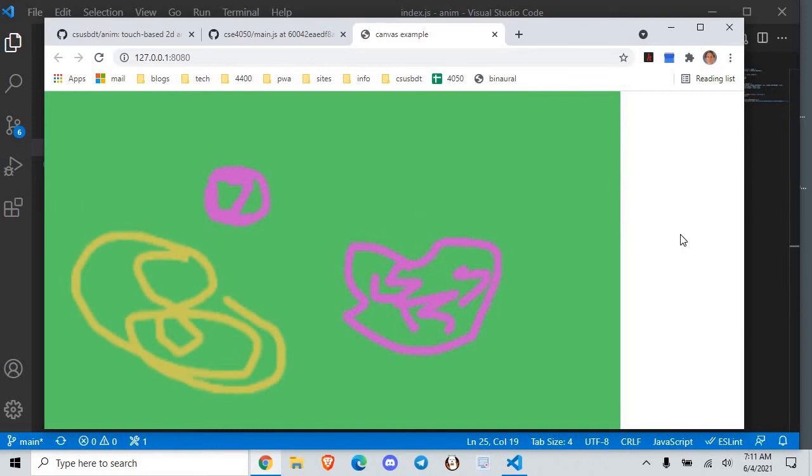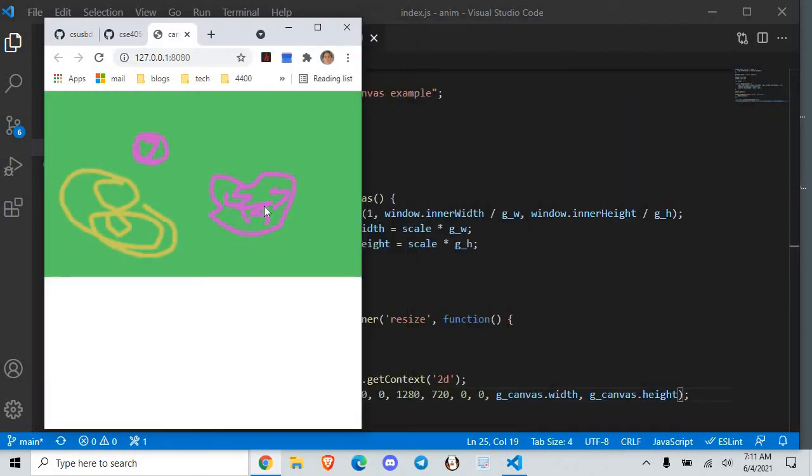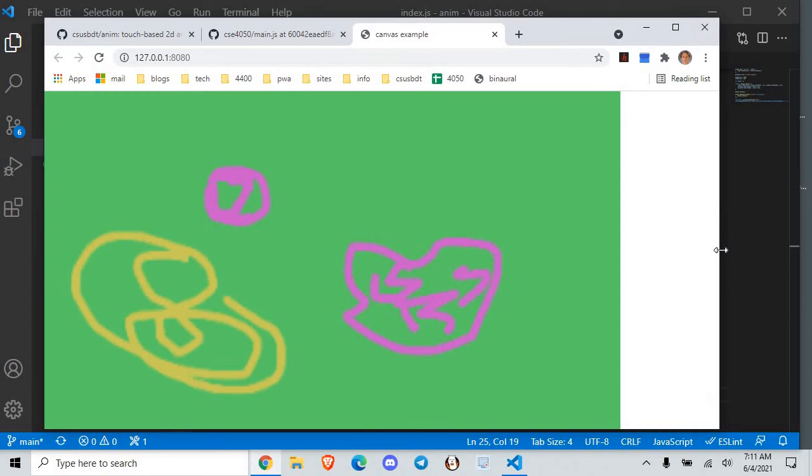Half of this, we'll distribute to the left and the right. And same when we're on a cell phone and we're like this, we want to distribute this letterboxing to the upper and lower areas. We'll do it like that. I'm just going to center it up. I mean, we could just leave it like it is, but I'm going to center that up.